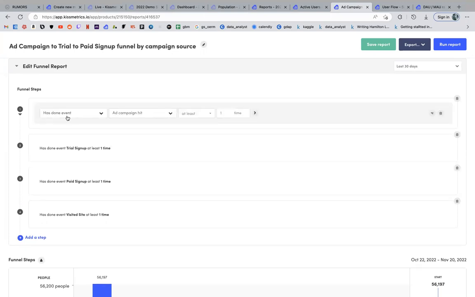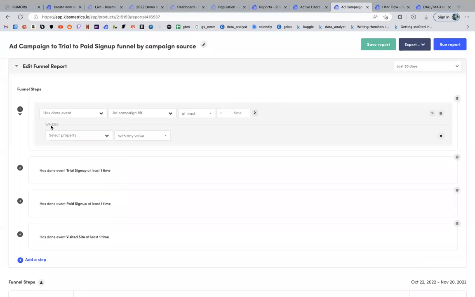So we got the selection of has done event, but as you can see, you can specify whether the user has not done the event, or if they have a property or they don't have a property. Then you have the selection of the event, how many times: at most, exactly, or first time ever, and then the specification. You can also throw in a property just to add that extra layer of condition.